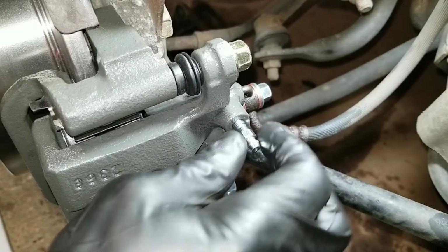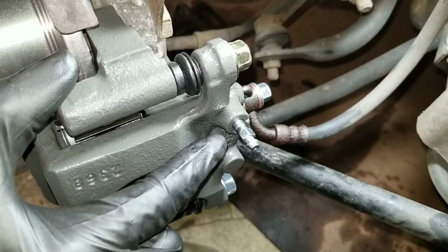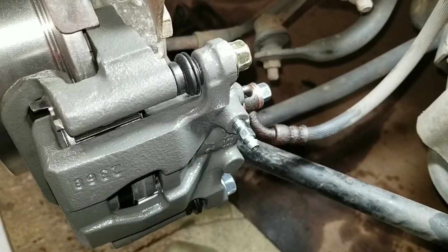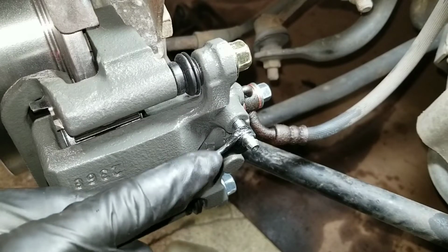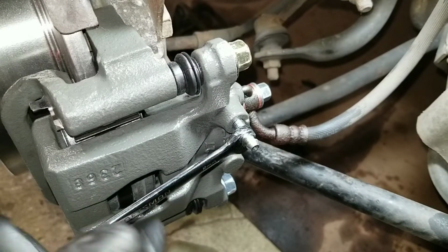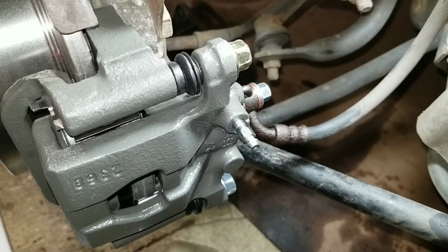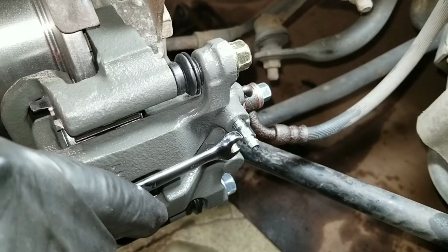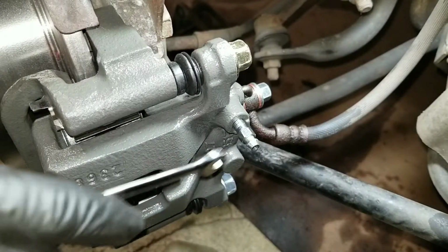But the faster way to do it is to actually pump the brakes. You pump the brakes maybe 3 to 5 times. But before you do that, you want to make sure this is snug, not tight, just snug. Maybe 2 fingers and snug it up. That's it. Pump the brakes about 5 times. Have someone else do it. Hold the pedal all the way down to the floor.